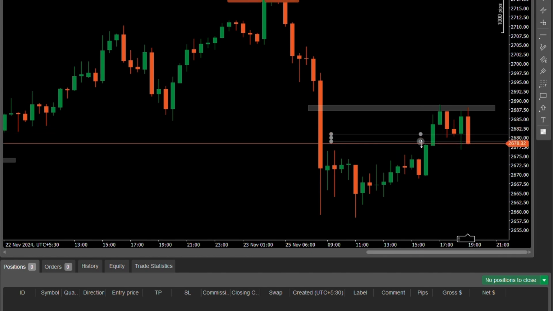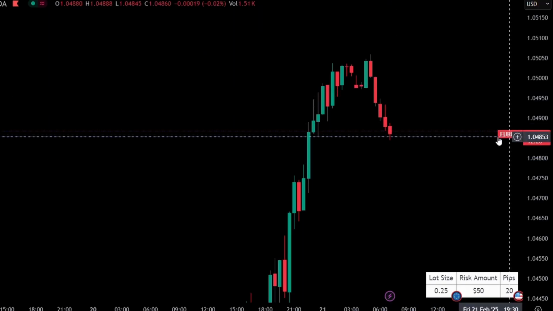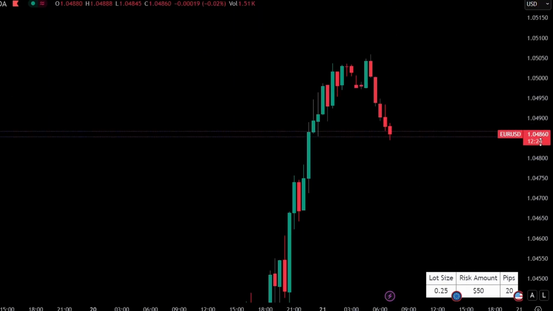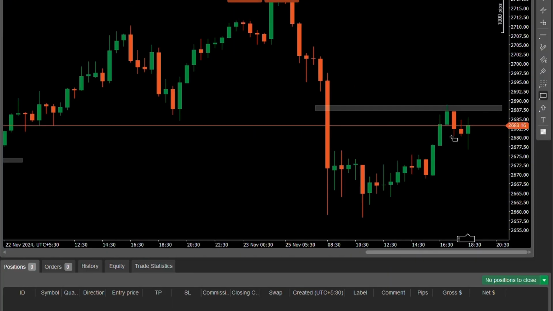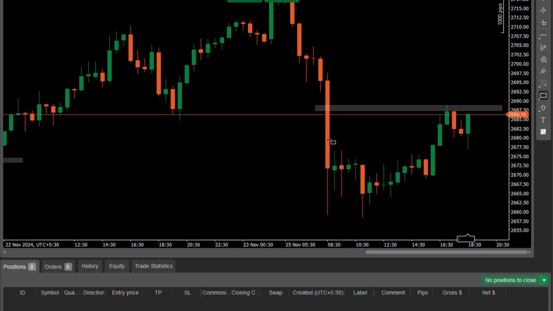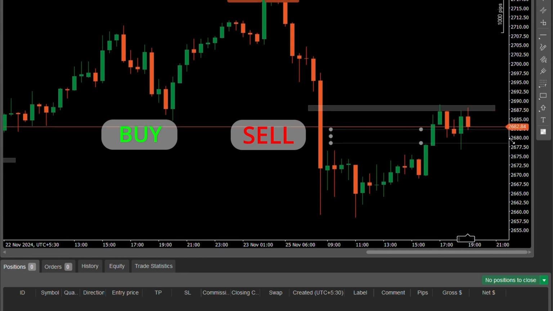Let's look at Euro US dollar. This is the most commonly traded currency pair. And right now, for €1, you would need $1.04. Now you might be asking yourself, what does that mean? And how do I make money off of it? We will discuss that later, because when you trade Forex, you are buying one currency while selling another at the same time.